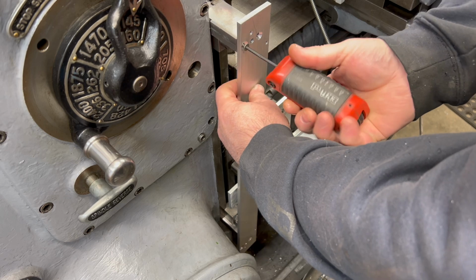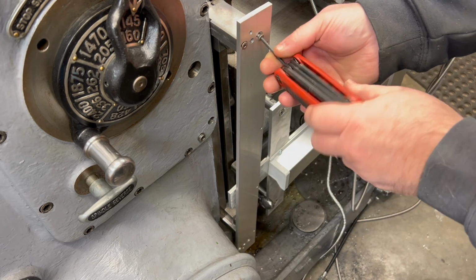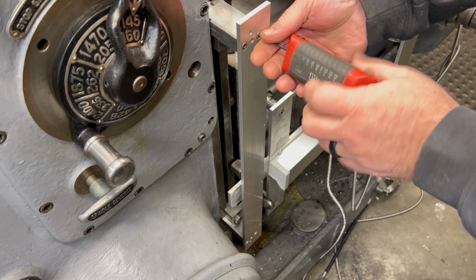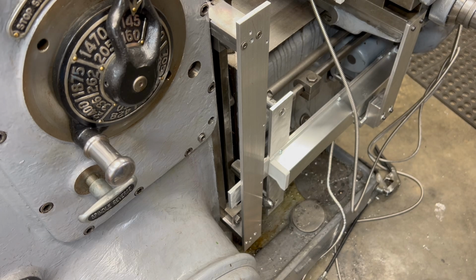This bracket is held on to the standoffs here with a couple of 10-24 countersunk screws. And here you can see how that center hole will make it easy for me to adjust these standoffs if necessary.